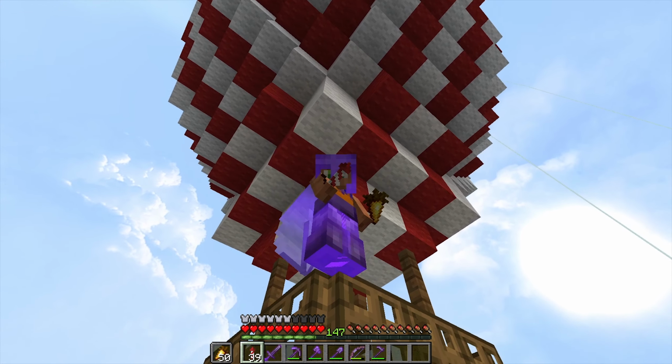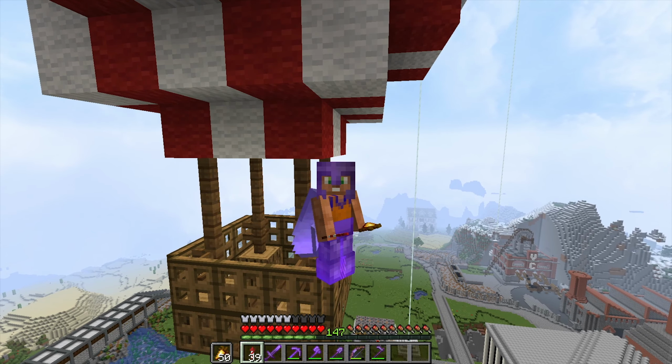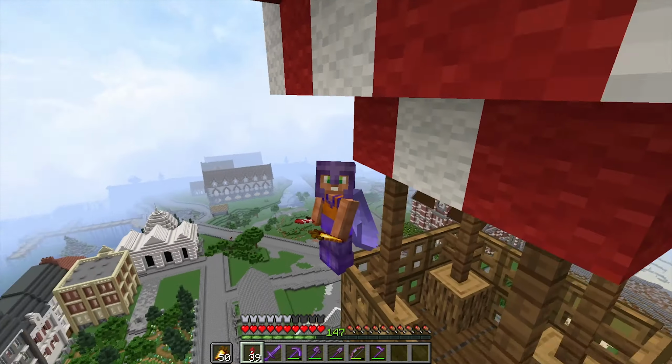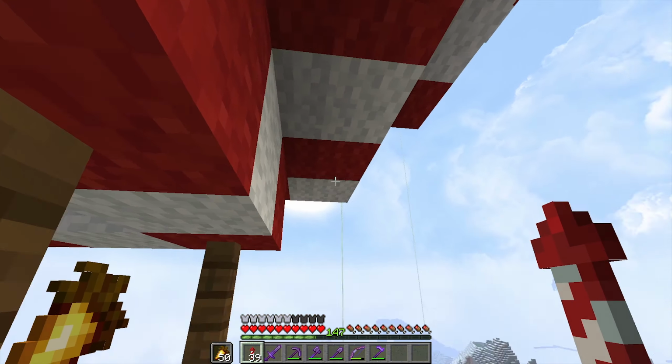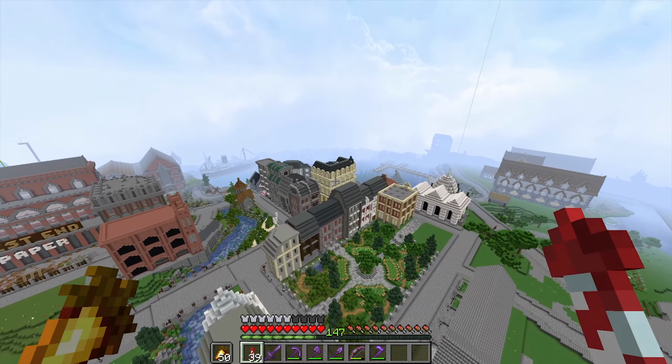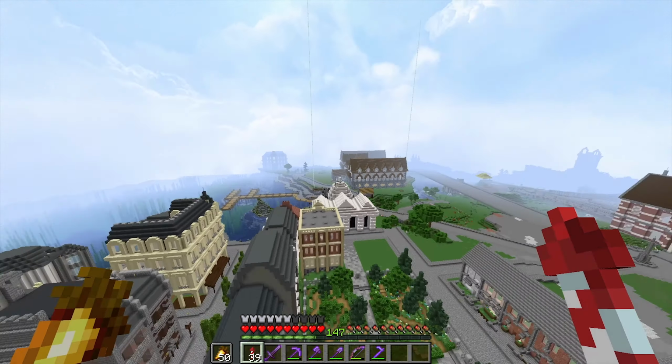Well, I thought today we could get a map going. I have not used maps in this world, I don't think. I think we should get a map going of our entire Victorian city here. That would be pretty damn cool. We're chilling up on the balloon right here. But if we drop off, guys, we can see that there's a lot of stuff around here. I'm wondering how cool this looks on a map.